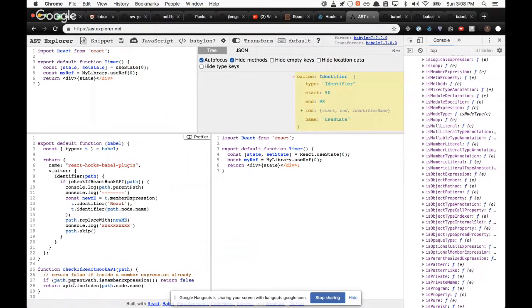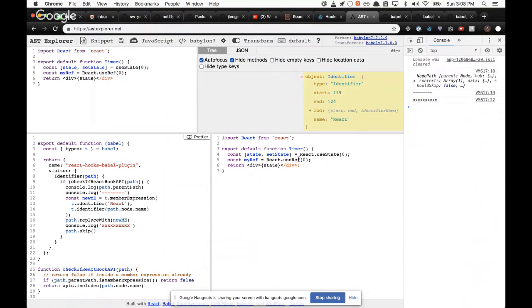I said parentPath.parentPath. If I'm here and my parent is this thing, and it is a member expression, return false. If I return false, I don't run the replacement, and therefore I disable it and let this slide, which means I can also let this be React.useRef, and that coexists with useState, and only that naked entry is accepted.